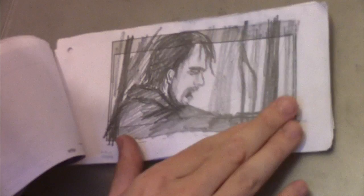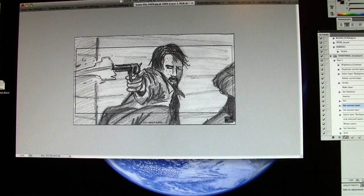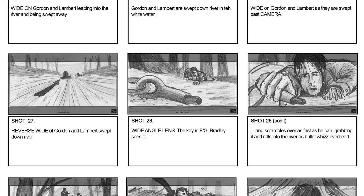After inking the storyboard, I then take it into the computer and I scan each page. I then go into Photoshop and I crop the picture and do a little bit of enhancement on it, and then I've created the final still storyboard. That gets laid into almost like a comic book strip, and under each picture there's another box in which I can write all of my notes — who is this shot of, what are they saying, what kind of lenses are we using — because all these things you can't tell from a picture.